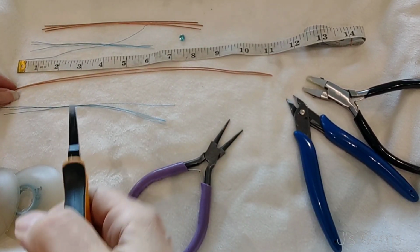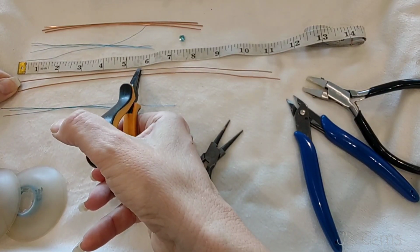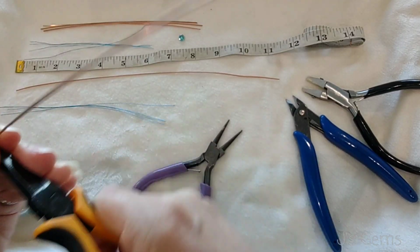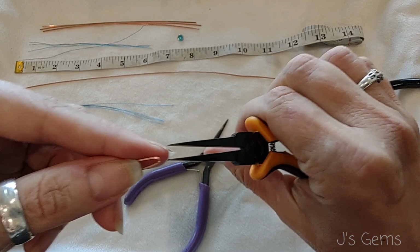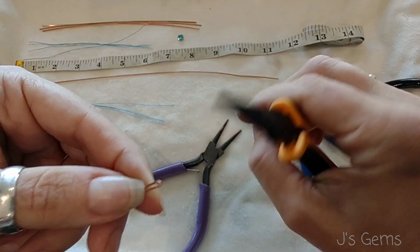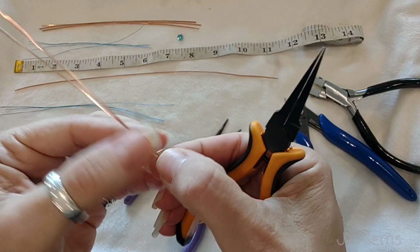So to start, we're going to grab one of the long wires and I'm going to grab it right in the middle at 5.5 inches. We're going to fold that in half. Oh, that worked out good. Okay, and this is going to be the center one, so we're going to pinch this one pretty tight. Try to keep the flat side up. Nice and snug little point like that. And make it straight.